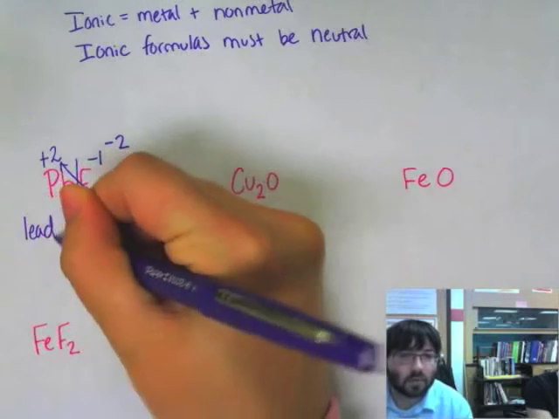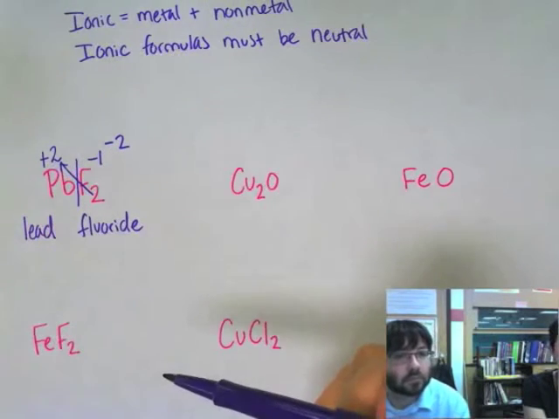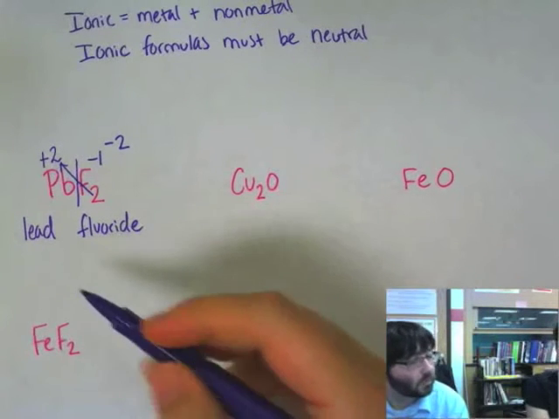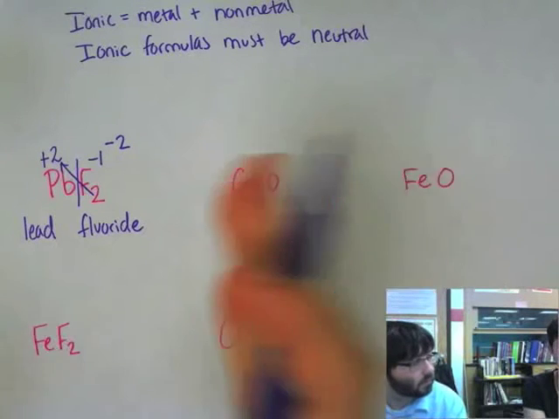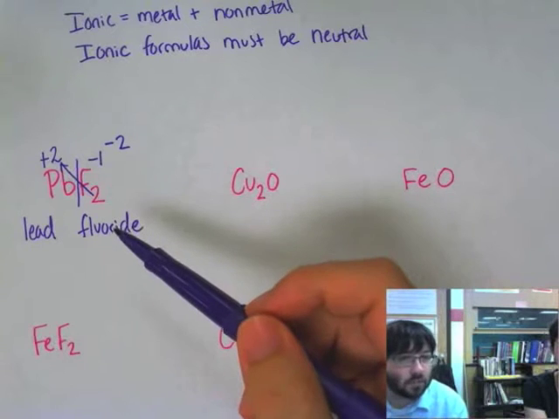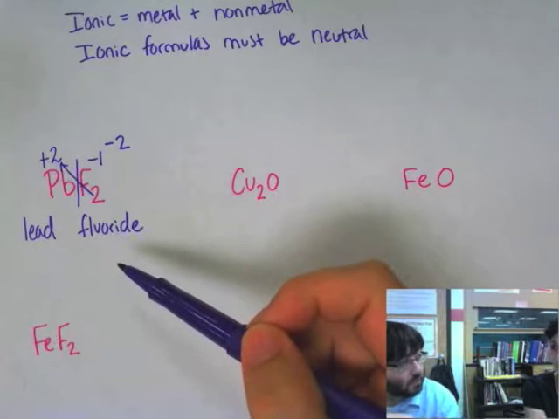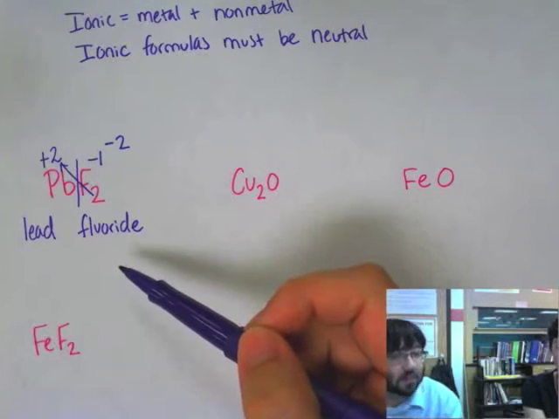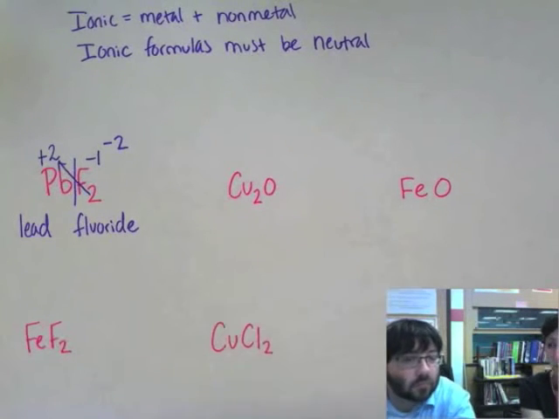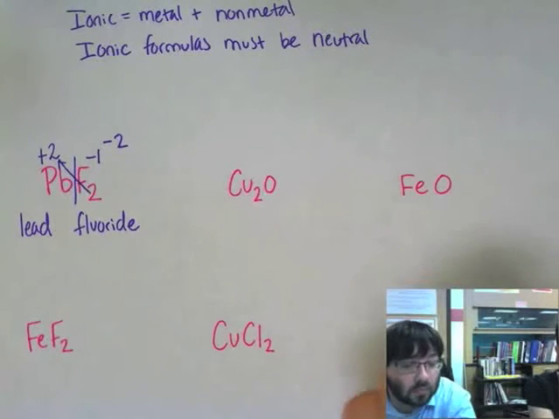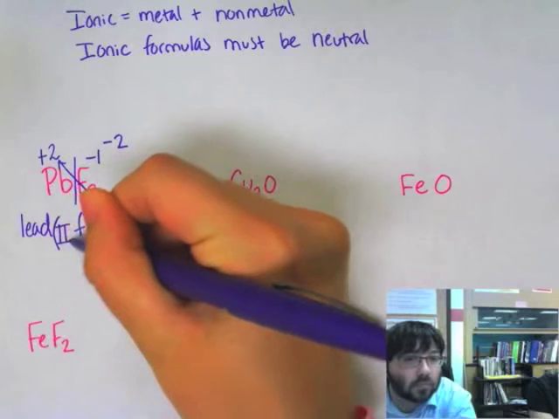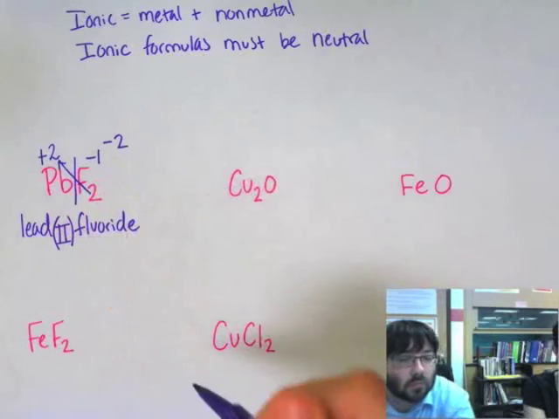Now, because the charges of the transition metals can change, they can be different. We can have a lead with a charge of 1 and a lead with a charge of 3 and so on. We have to designate in the name which one we're talking about. So fluorine will always be that -1, but the transition metals can have multiple different ones? Right, the transition metals can change. So in the name, we're going to tell you what charge it is. It is going to be a charge of 2, and we designate that with a Roman numeral 2.